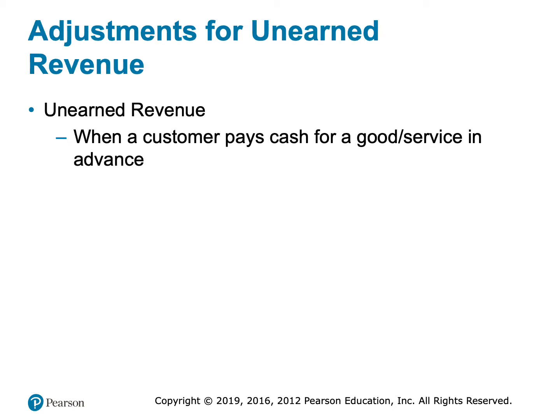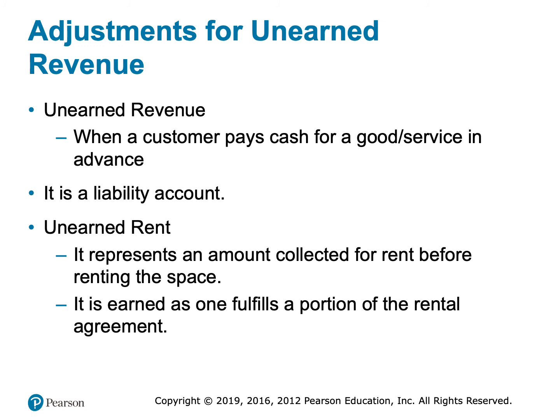Now remember, unearned revenue is when a customer pays for either a good or a service before they've actually received it. They pay for it in advance. And so when we take the customer's money, we now have a liability because we owe them that good or service. Unearned rent is another example. Let's say that we are renting some space and we collect rent from our renter before the rent is actually due or before the month has been used up, then we'll have unearned rent.